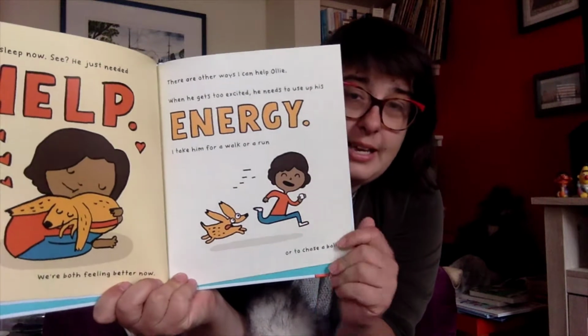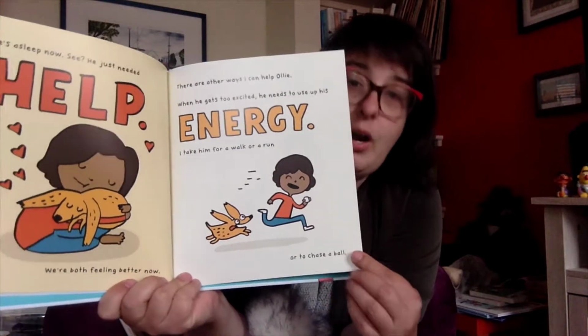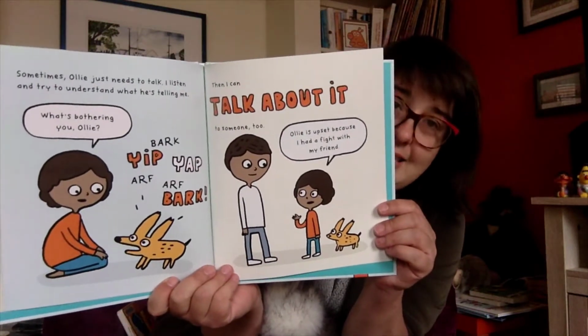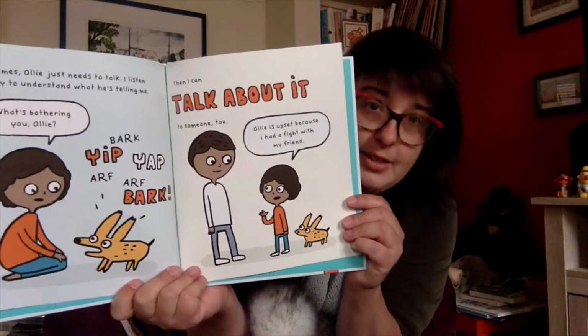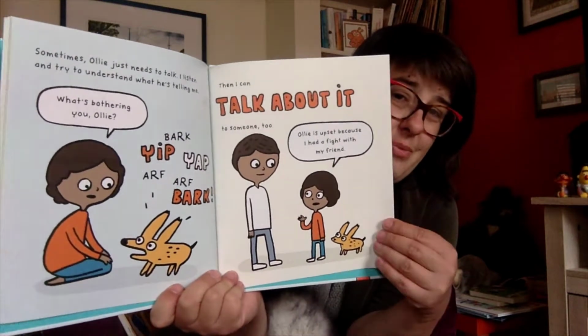There are other ways I can help Ollie. When he gets too excited, he needs to use up his energy. I take him for a walk or a run or chase the ball. Sometimes Ollie just needs to talk, and I listen and try to understand what he's telling me. What's bothering you, Ollie? And then I can talk to someone, too. Ollie's upset because I had a fight with my friend.